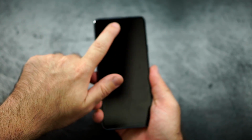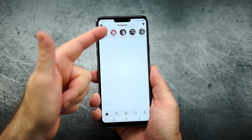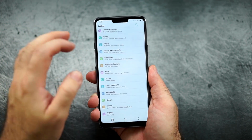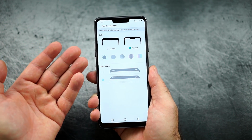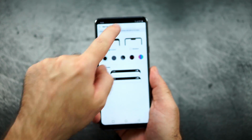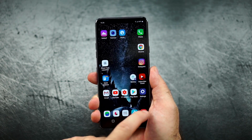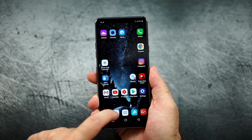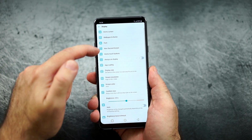Then we have a notification LED, it's multicolored, and obviously, as you can see here, even though maybe not so much, we have a notch, which for some reason LG thinks they need to call second screen. Now you can hide the notch, as you can see here, and it does it, but it doesn't do it everywhere, because as you can see here, now it's not hidden. If you play a video, it's hidden and all, but I'm not quite sure why it doesn't completely hide it all the time.